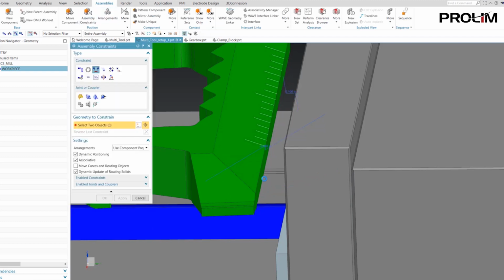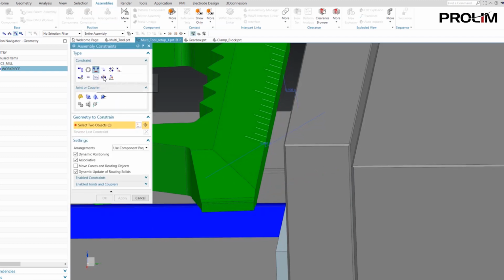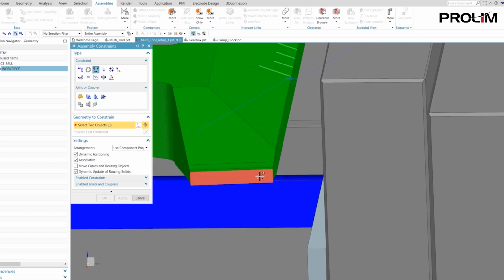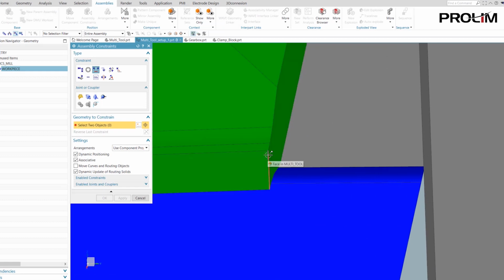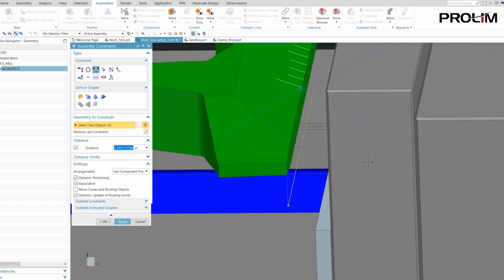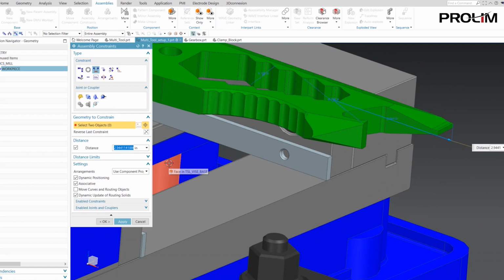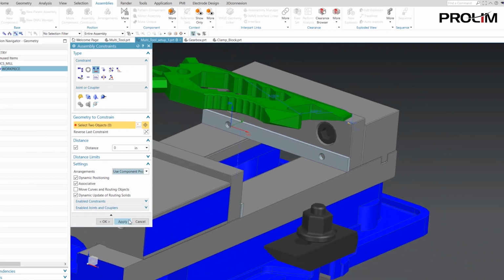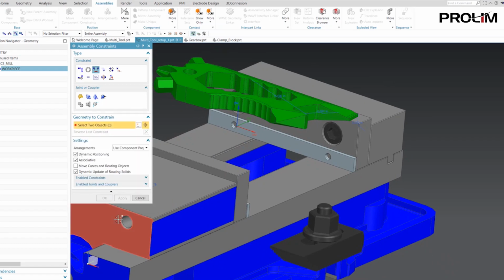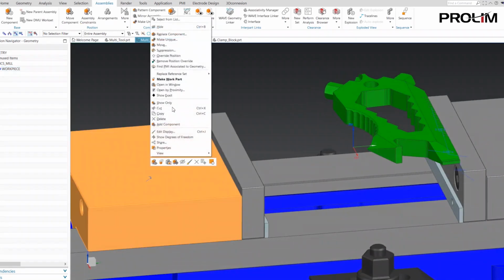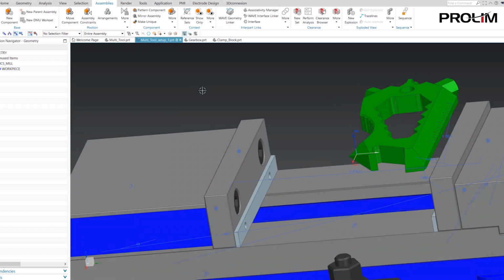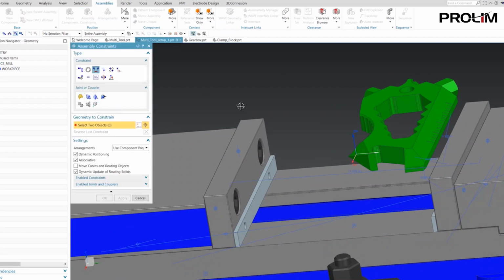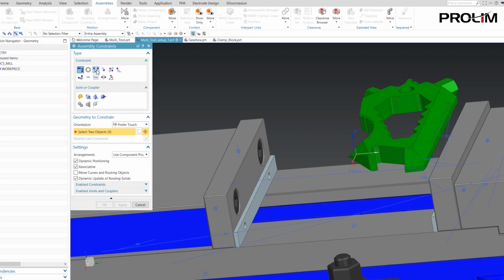So we'll try a different one, doing again the distance constraint just of this. We probably just need maybe this line right here to the vise, and there that one will work. So we can apply that one now. So we get a few different limitations that you really have to play around with some things when you have obscure parts such as this.